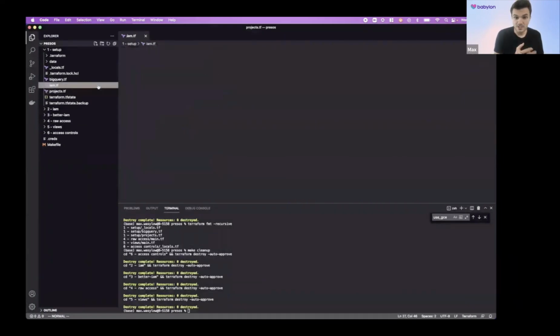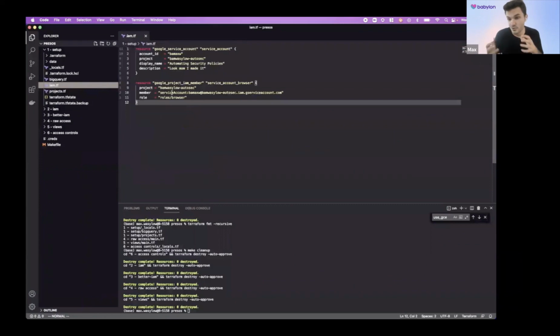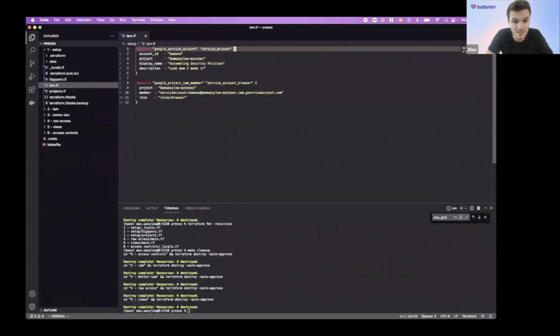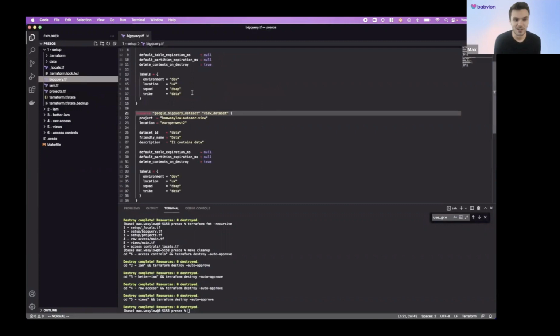The AutoSec project is going to be used for raw data. The View one is going to be used for the authorized views. And then here I'm creating a service account that I'm going to be using while I'm running some command line tools. And then I'm giving that identity the browser role in the BAM Wasylow AutoSec project, just so before we apply any other roles, I can at least see it and I'm not getting weird errors.